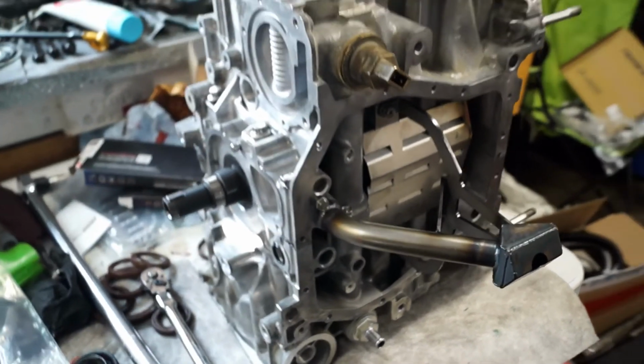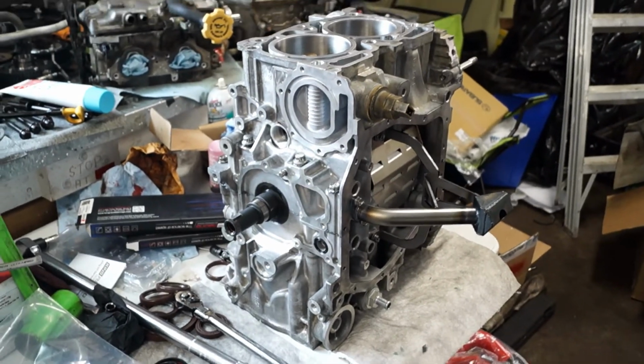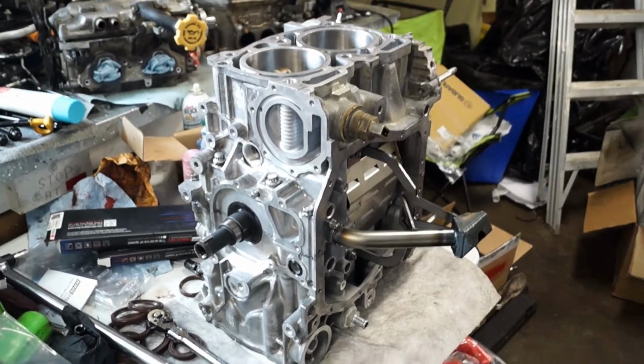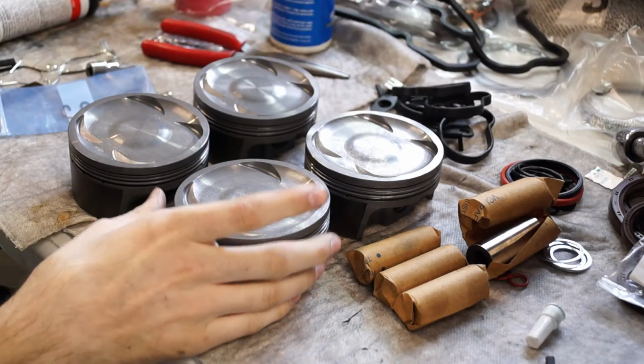So just gonna continue on, start putting stuff back together and putting the short block back together, and then we'll put the heads on, and that's pretty much it.